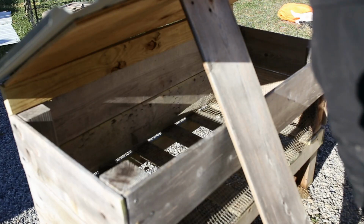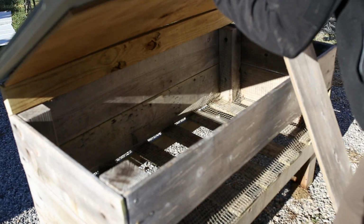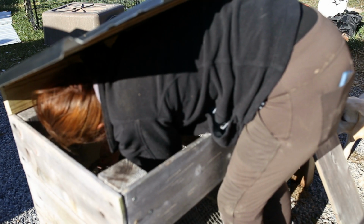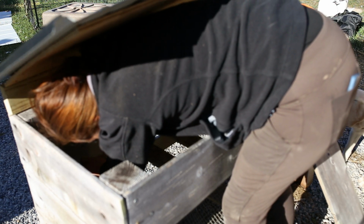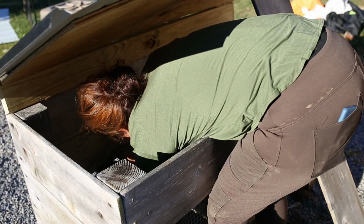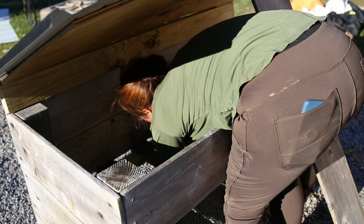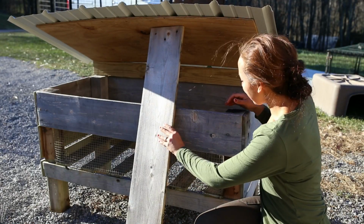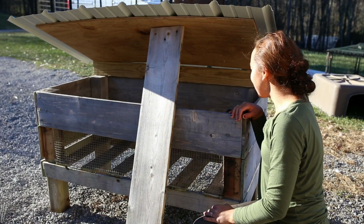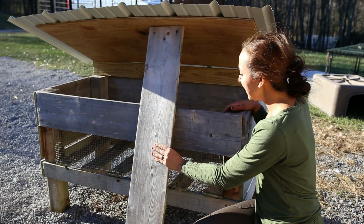Got all the hardware cloth placed in there, and now I'm going to start stapling it. Installed. It seems pretty sturdy. I got it all the way around the inside, so I think technically it's done, but since I started the project, I thought of one more thing that I wanted to do, including this board.